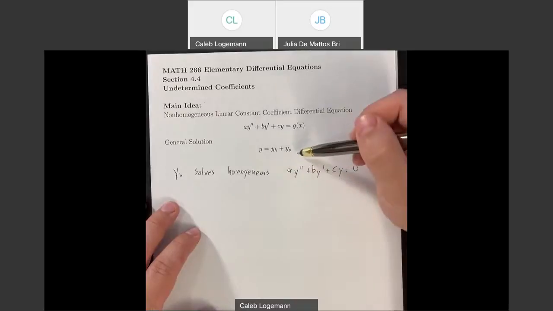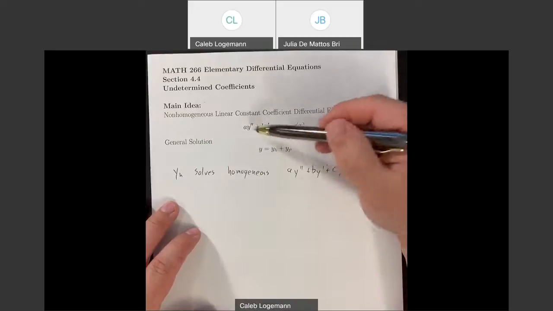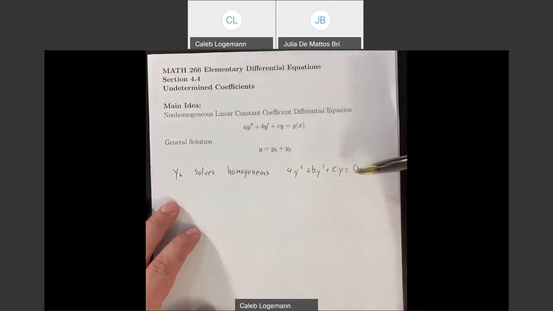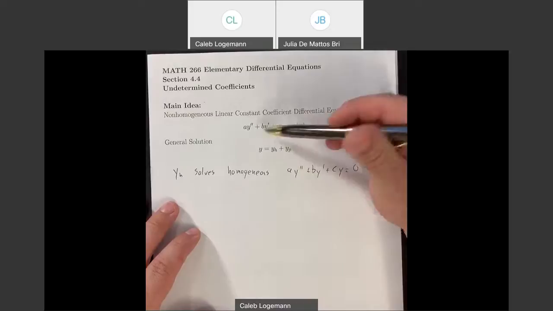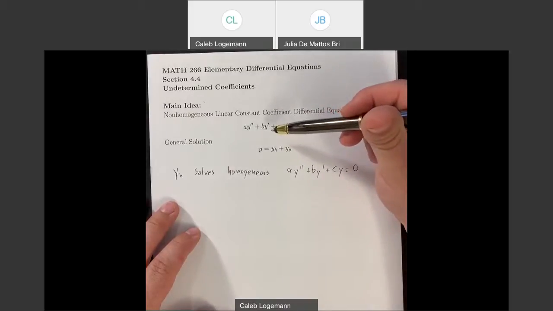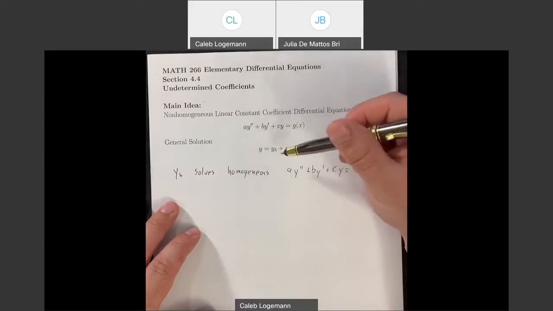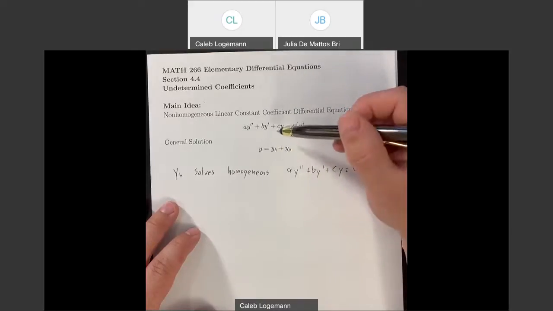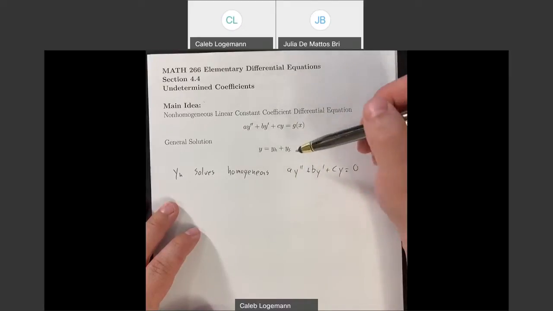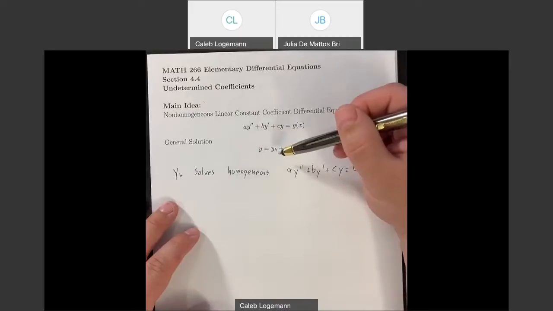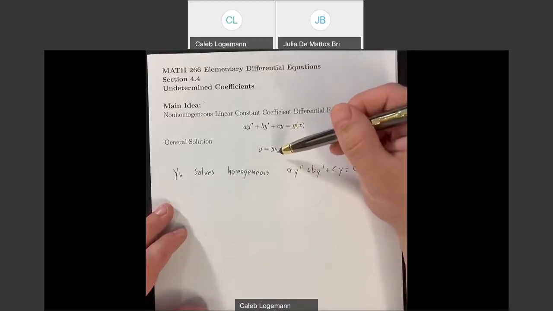Since this is linear, if we think about plugging this whole solution into this equation, the homogeneous part, if we plug it into the left-hand side, is just going to go to 0 because it solves this equation right here. So adding it or subtracting it doesn't really change the result, but we need it to be part of the general solution because it still is possible to solve the equation with that, and it basically allows us to set up the initial conditions.